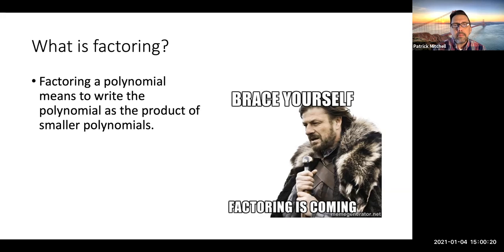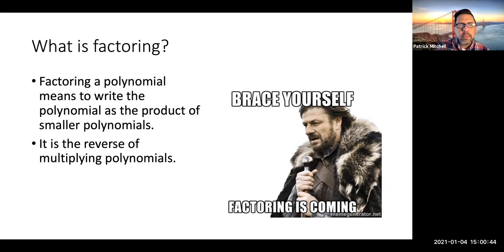We also have something called prime polynomials. These are polynomials that can't be broken down any further. So that's what we're trying to do with our polynomials, is break them all the way down into the product of polynomials that cannot be broken down any further. And when we've done that, we say that we have factored the polynomial completely. So it is the reverse of multiplying polynomials in chapter 5 of this book.